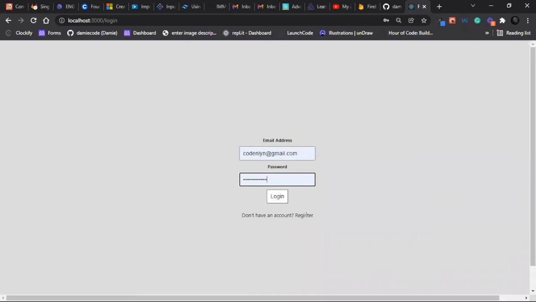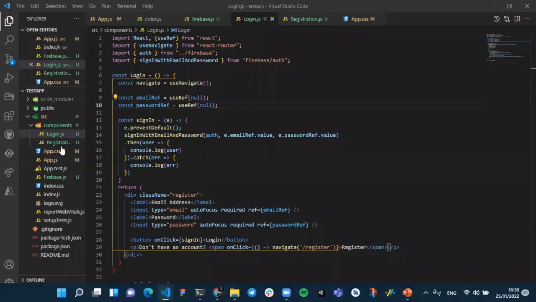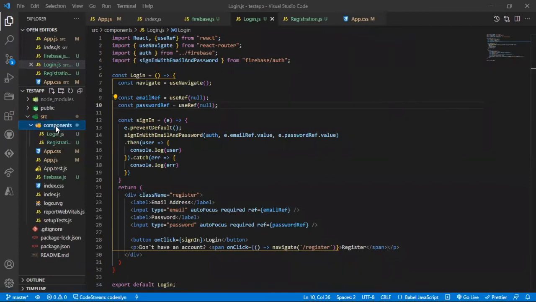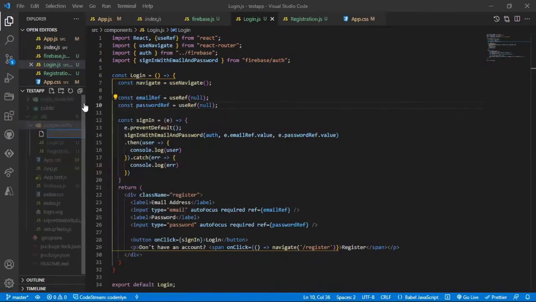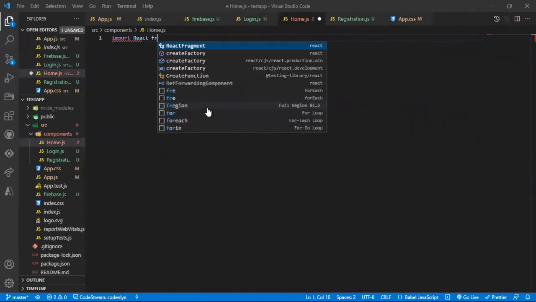Okay, so we're done with connecting it. But lastly, so that we will know if we successfully registered or signed in, I want us to create a dashboard, like a home page, just a simple home page. So I'm just going to call it home.js. And then I'm going to import React.